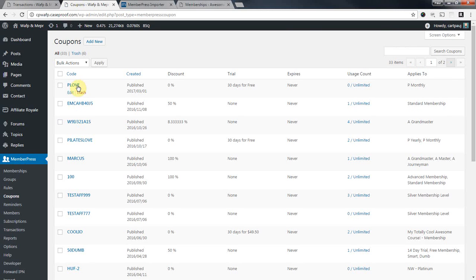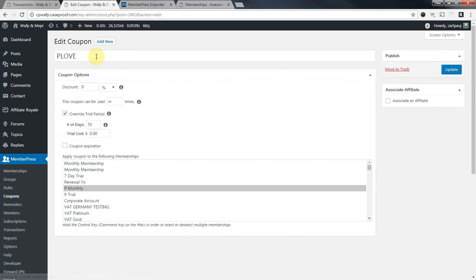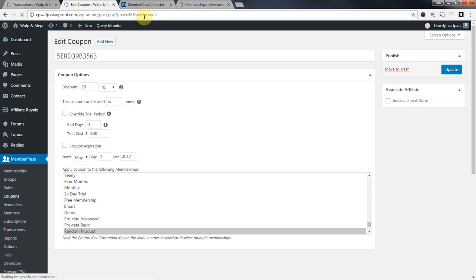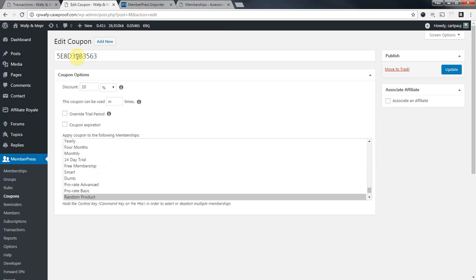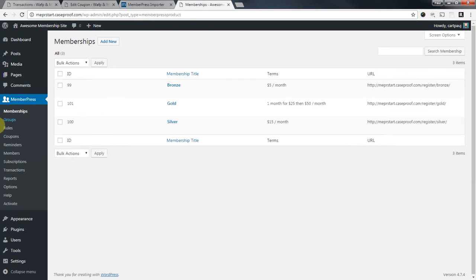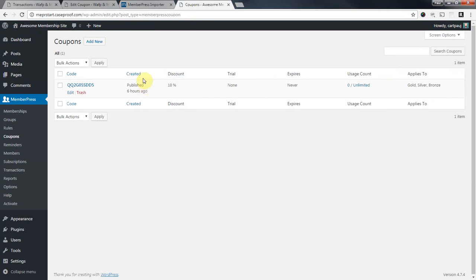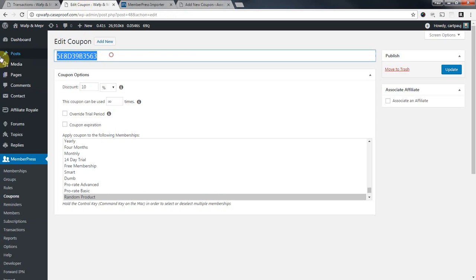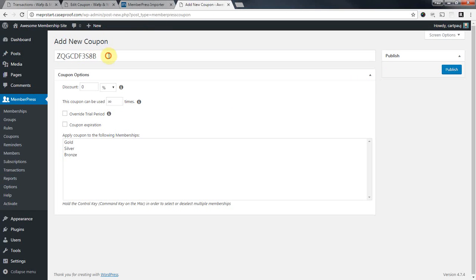So you'd go through, and actually a really easy way is to just open one of these coupons and replace the ID with the one you're looking for, which in this case was 48, and here it is. So maybe we want to take this coupon code, go to our new website, and create a new coupon code that's the same. Okay, I'm going to copy that code.